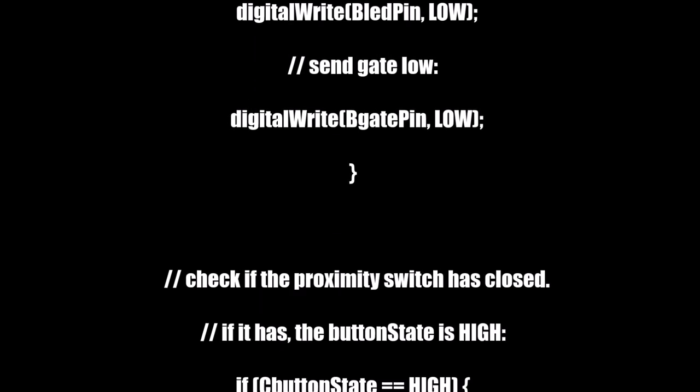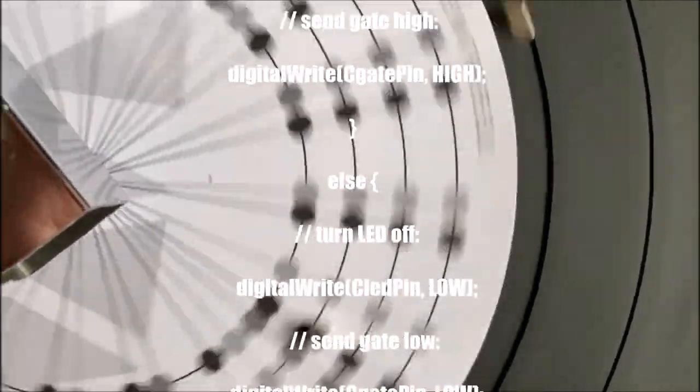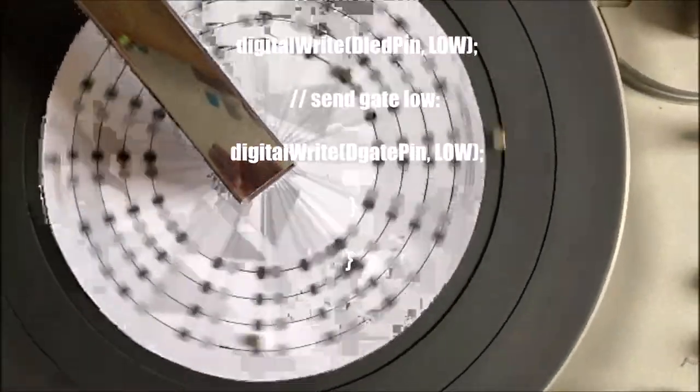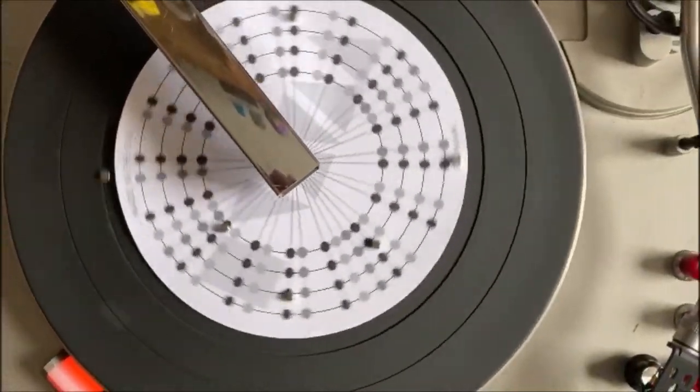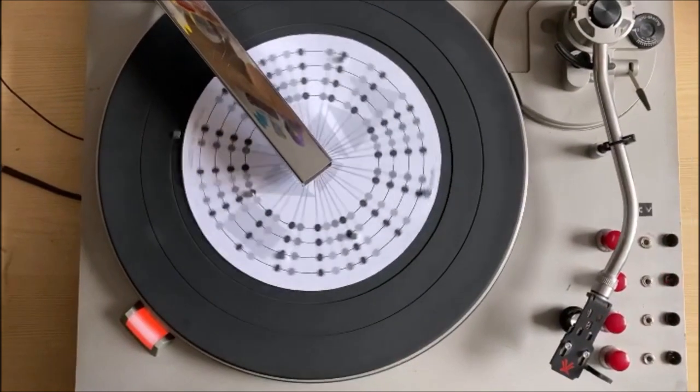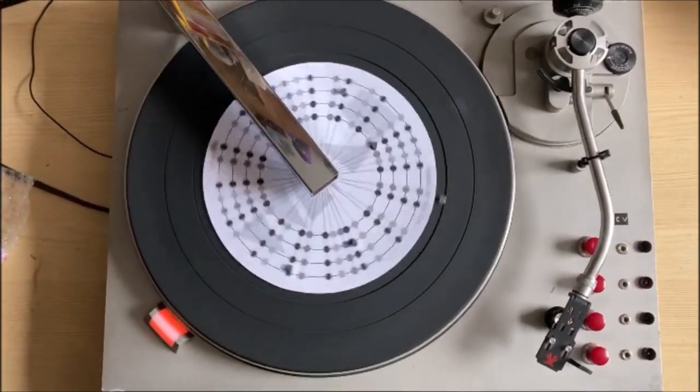Just be wary of when you're testing this. As I said, I keep saying this, make sure that your LEDs, your switches and your jack connectors all match. Otherwise, it's a bit of a fault finding minefield trying to make sure that this all works. So at that point, I think it is time to see what it can do.